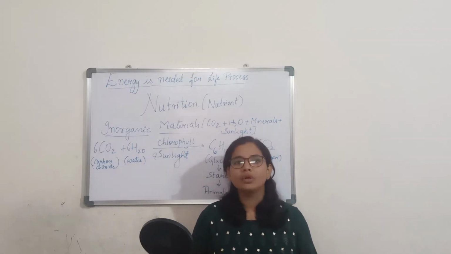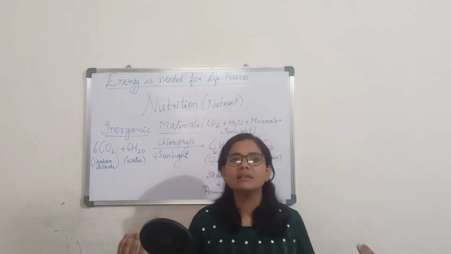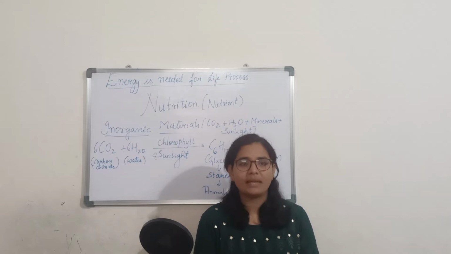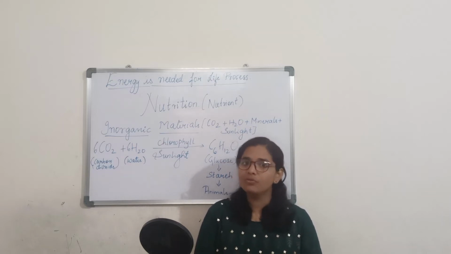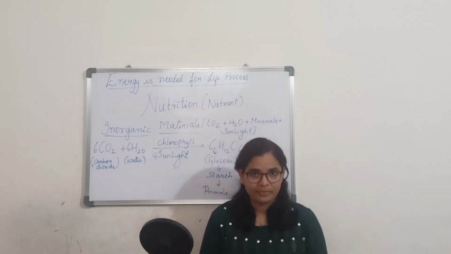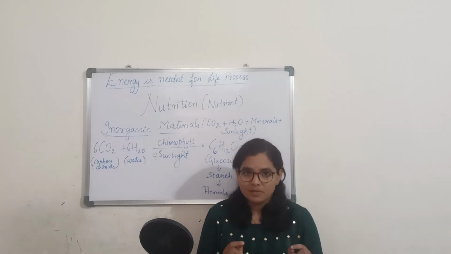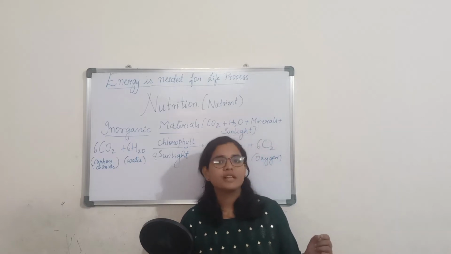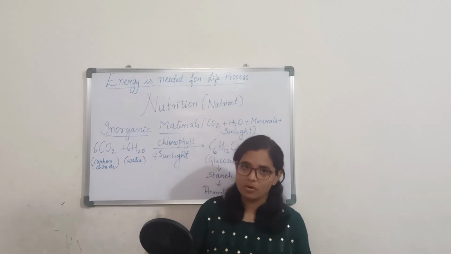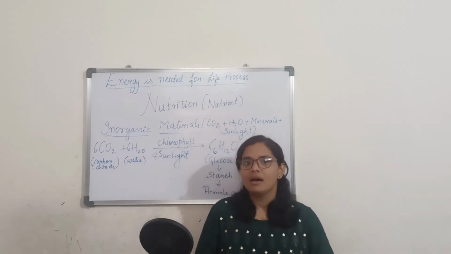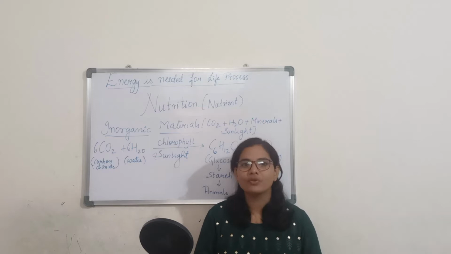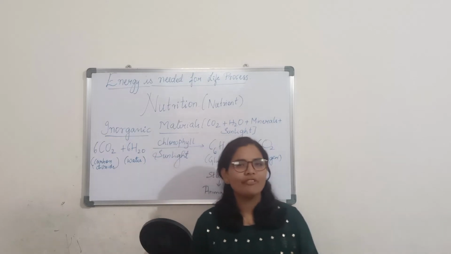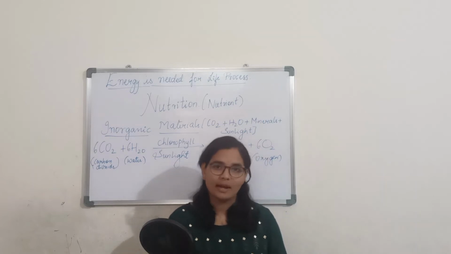What does the plant do? It takes materials from the surroundings, inorganic materials, and converts them into food by itself. Right? So this is the autotrophic mode of nutrition. Self-preparing food is called autotrophic nutrition. Heterotrophic nutrition is divided into three parts. One is saprophytic, holozoic, and parasitic.